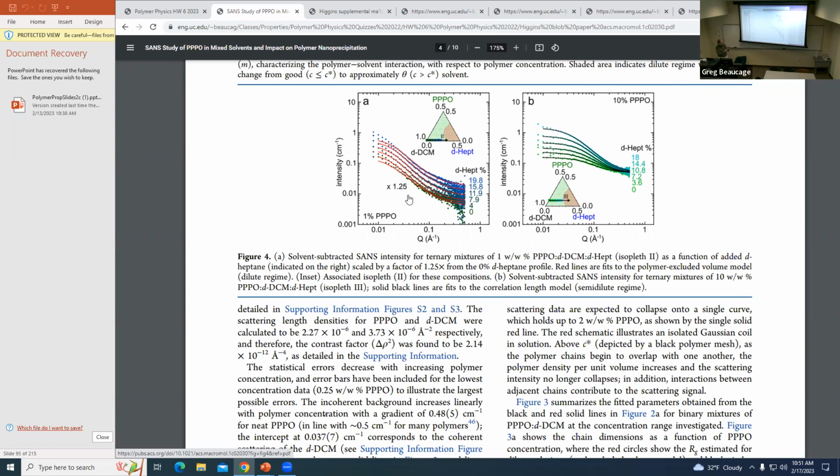So here they're going across concentration. That's the concentration of heptane: 0, 11.9, 19.6, whatever. And as the concentration of heptane gets higher, it becomes less miscible. Then it's phase separating out, and the two parts should get bigger and bigger with that. And you can kind of see it if you do the subtraction.